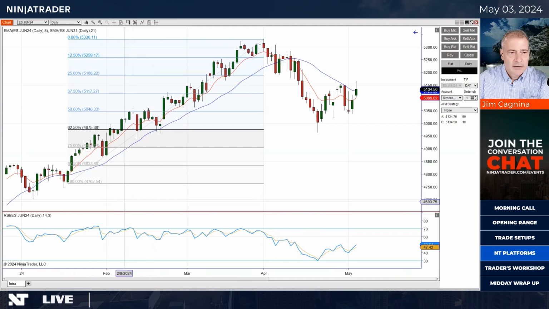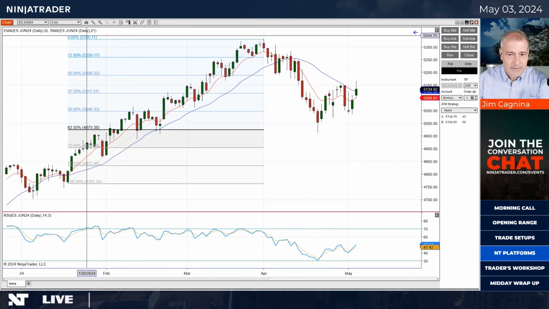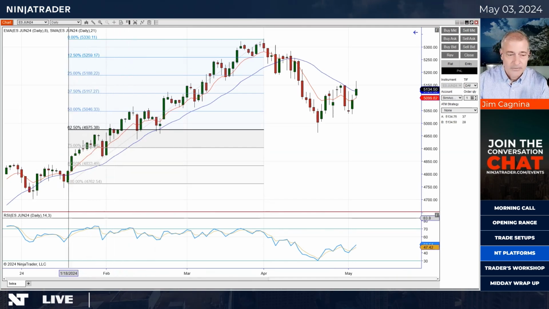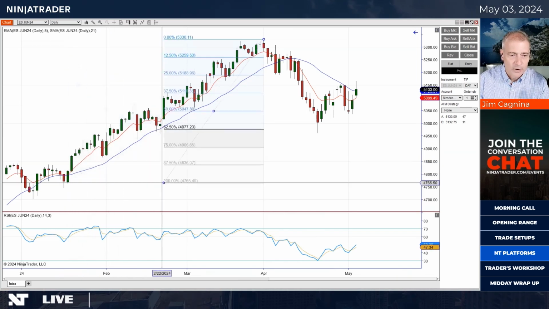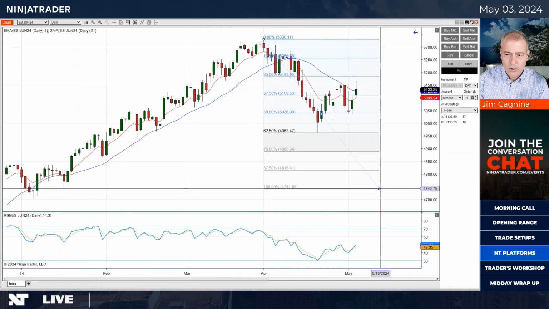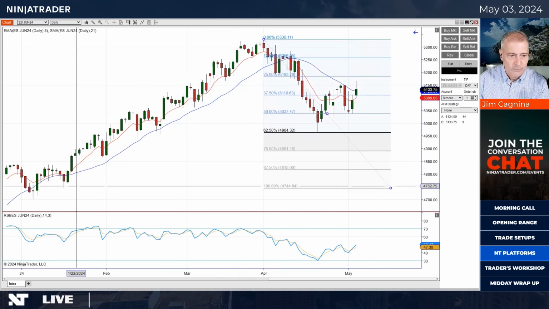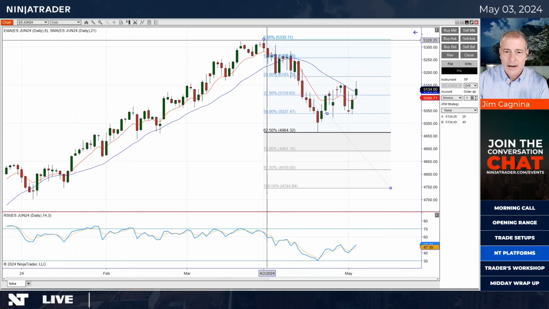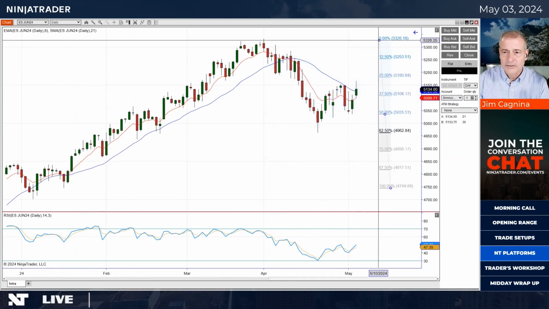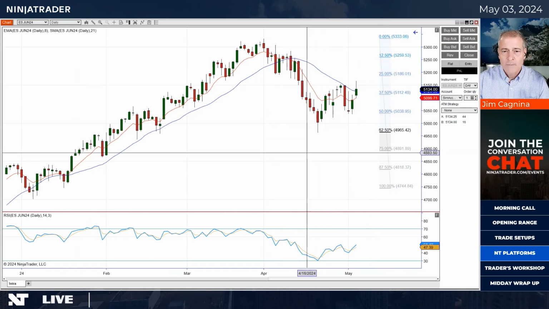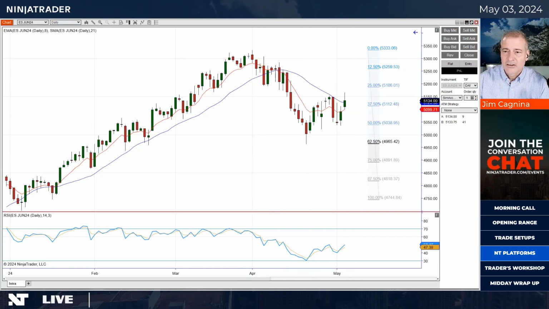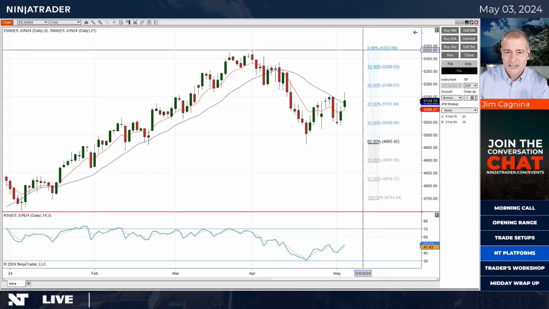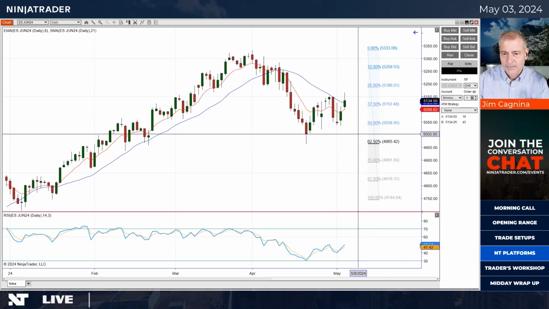Now, one might say, hey, Jim, your chart is not very clean right now. You're kind of making it a little bit messy, and you're right. So what I could do is highlight that, capture the fib, and move the anchor points way to the right. I'm still touching that low. I'm still touching this low wick right here in January. And then I'm going to move the anchor point to the top way to the right. So now I've cleaned up my chart. It looks a little bit better, you have to admit, because my fib lines are way over here on the right-hand side. But you just use your crosshairs and you can kind of look.